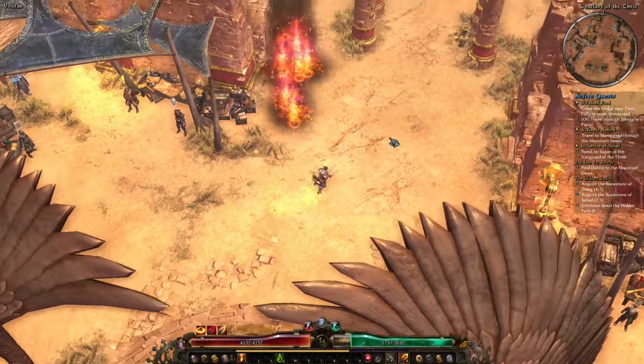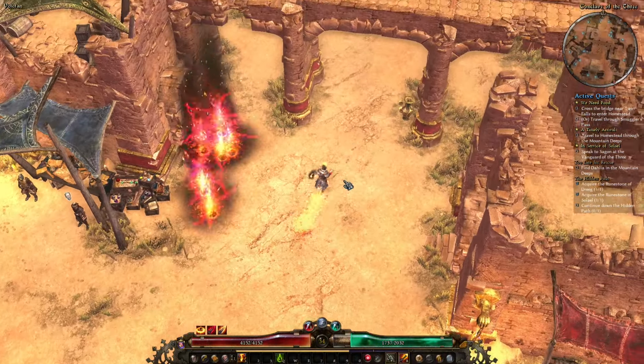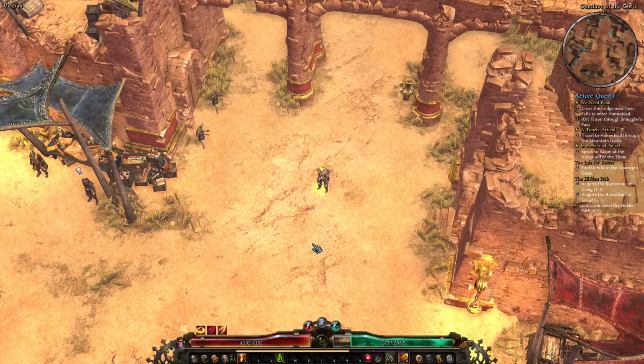Thank you so much for watching me run around like a prat doing this. I cannot wait to get the Bloodsworn pistols and start using Doombolt. Then it will come into its own. At the moment it's this mishmash of fire and chaos damage. It needs to be chaos damage and not fire damage. And then we'll start having actual fun. I'll catch you all in the next episode.